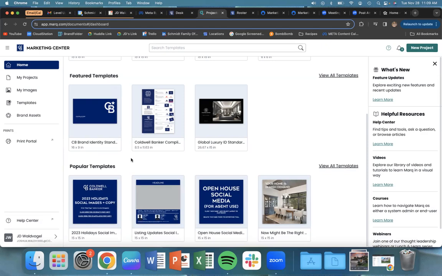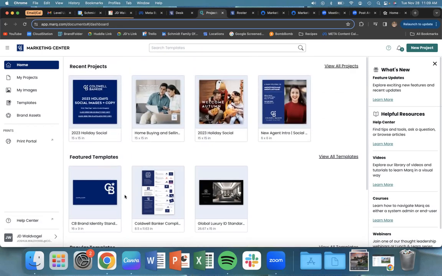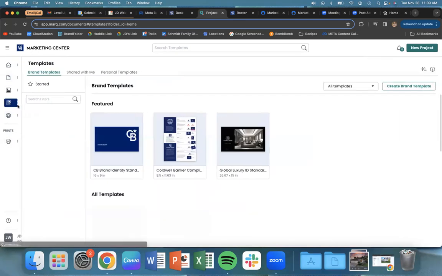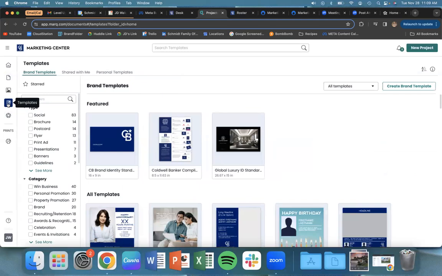Now, the easiest one that I've ever used personally is the holiday templates. So you can search by a lot of different things here. You can search by my projects. The easiest thing, in my opinion, to start with on the left-hand side over here is just go to templates, because that's going to show you all of the things that you have on offer, because you don't know what to search for if you've never been in it.